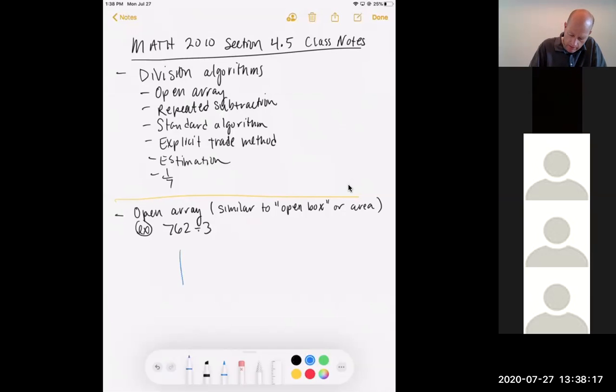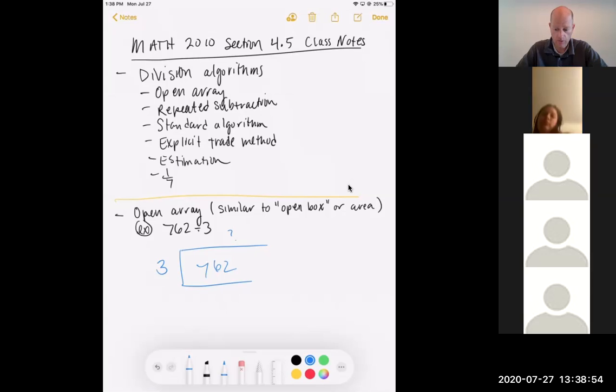And so we draw a box. I'm going to start drawing a box and put 3 on one dimension. So we're using the area model. One dimension is 3. We don't know the other one. We don't know how long it is, but we do know the total. And the total is 762, but when we put 762 like this in a box, then it's kind of hard to figure out what the other dimension is. So what we're going to do is what they call number chunking, where we'll separate 762 into nice round numbers that we can easily divide by 3 to get to that dimension.